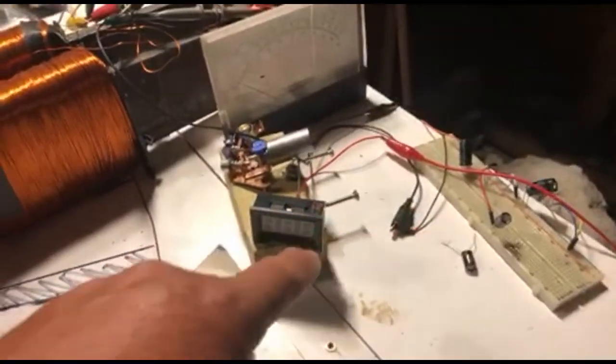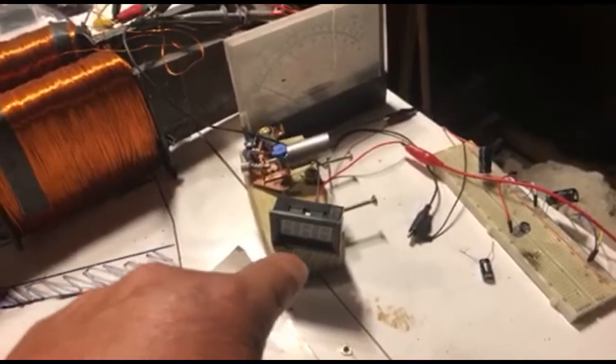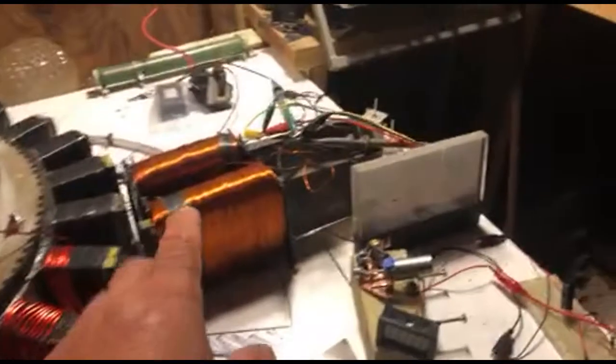We're coming out of the voltage multiplier into this digital meter, and take note that it takes 3 volts for it to turn on, and that would be coming from the PMH.